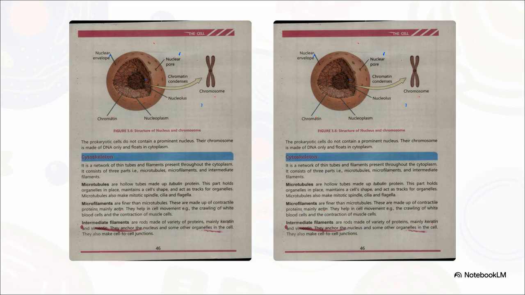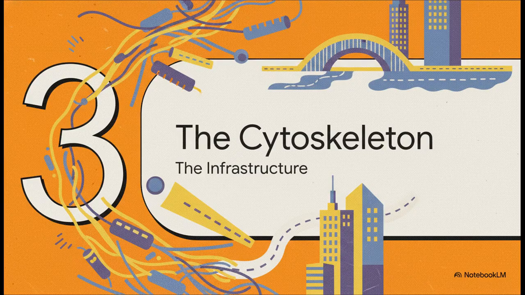लेकिन जब cell को divide करना होता है, it needs to copy its DNA perfectly. To manage this, the chromatin condenses, coiling up super tightly to form these neat, X-shaped structures that we call chromosomes. This is how the cell brilliantly organizes its massive amount of genetic data to make sure a perfect copy is made every single time.